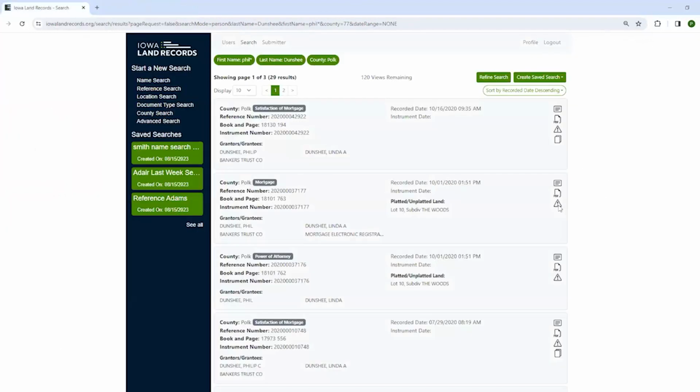And then the third thing is this triangle icon with an exclamation point in it. It is a way for you to communicate with us easily. So if you think that the spelling is not right in that name, or anything is wrong that you think needs to be corrected, maybe you look at the image and you see that a page is missing, something's wrong with it, it got missed, it's an error in the overall system, then let us know.